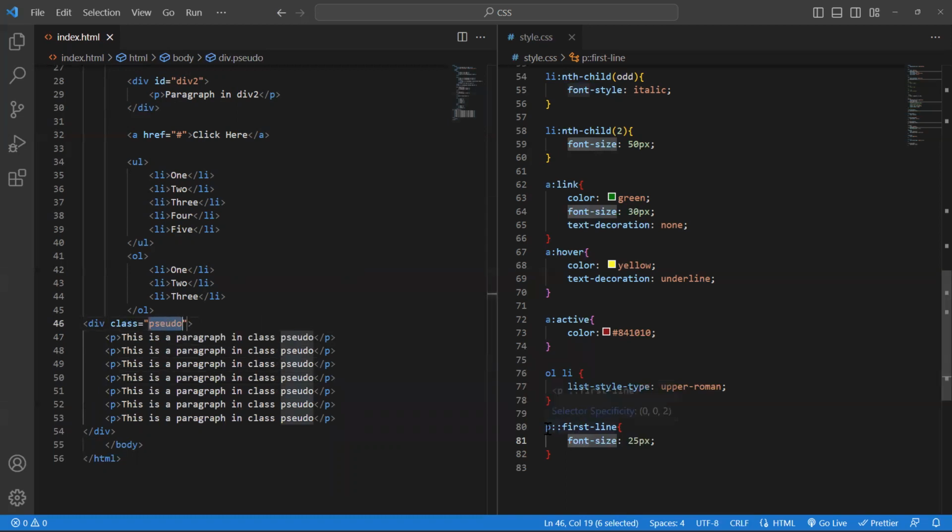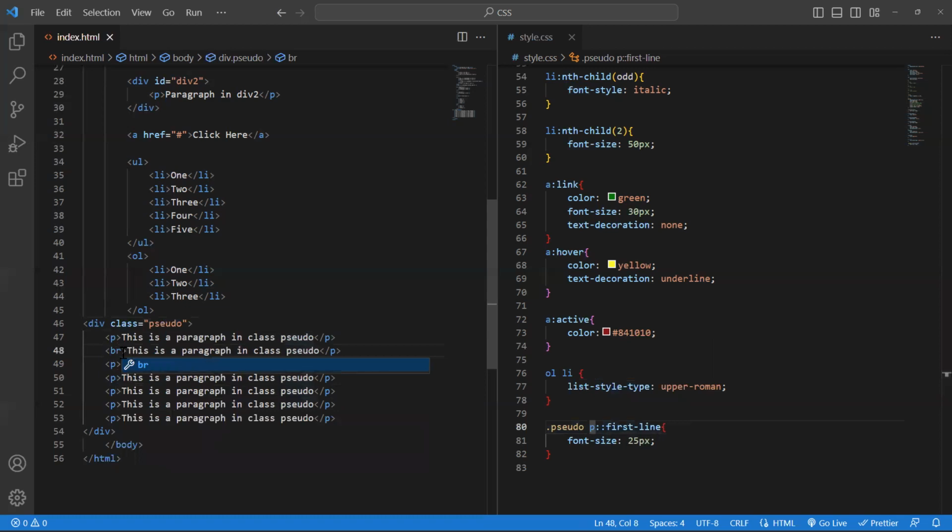We talked about classes yesterday. So I'm going to specify the class name. Now the paragraph in this class, I want the first line. Let me have the same thing, but I'm going to use a break line instead of using paragraph, because each of them is just a single line, so that they can be one paragraph.